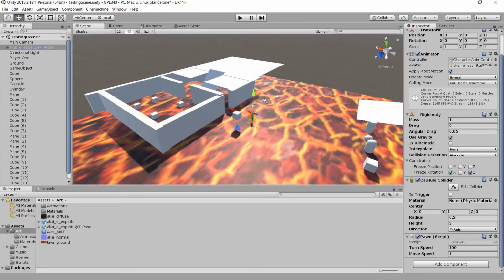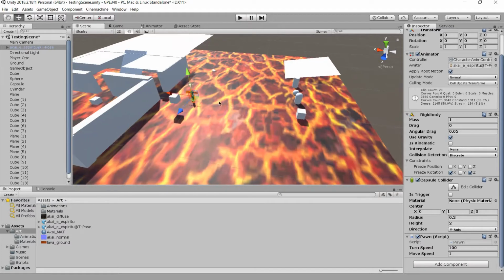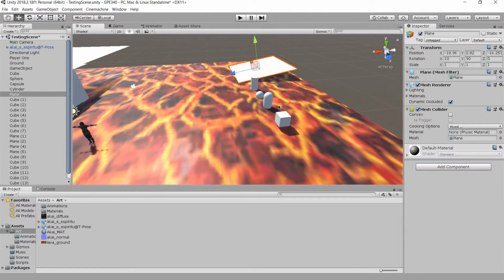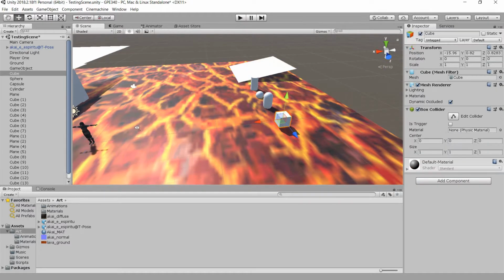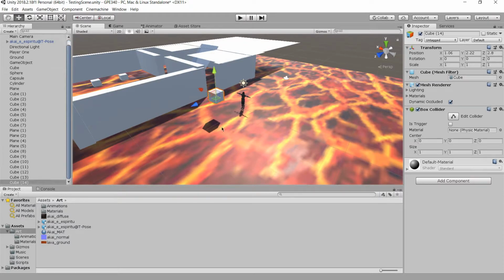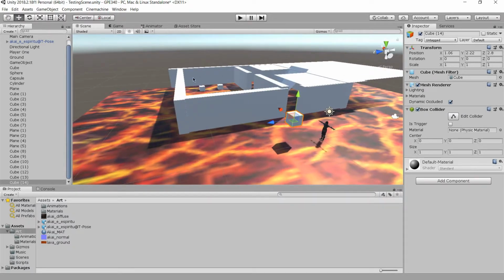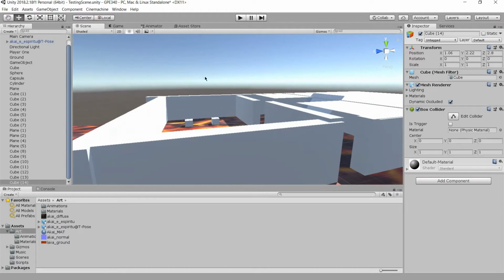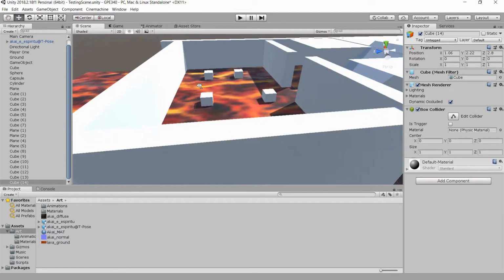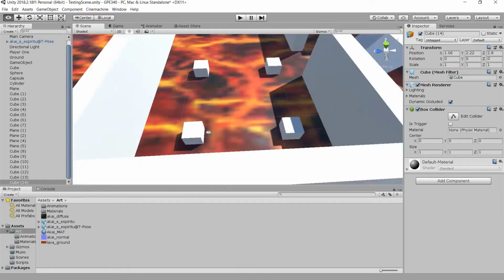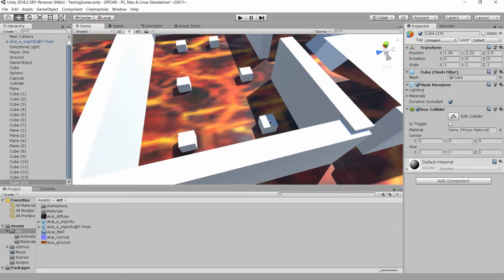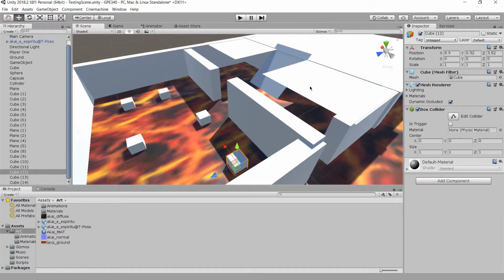I do have a scene for testing that has various objects that you can mess around with, see how running into them interacts, and a floating object to see if only the head hits. A small little maze here, a room where you can run around, mess around with the objects, see what it does.